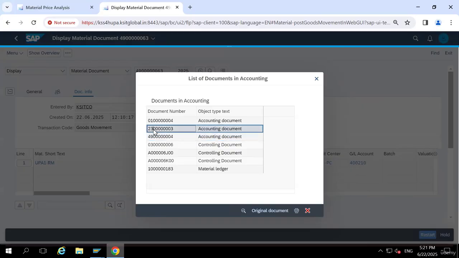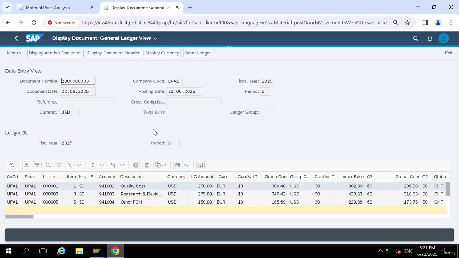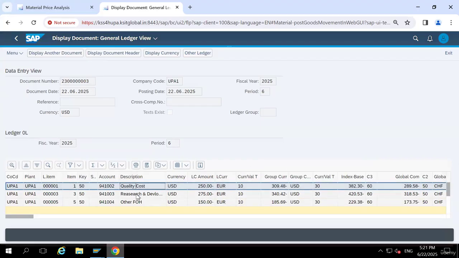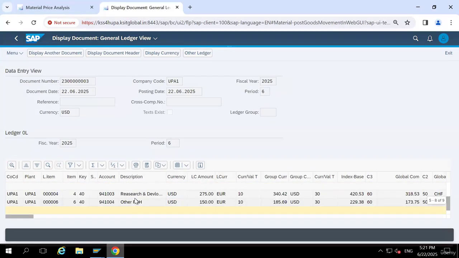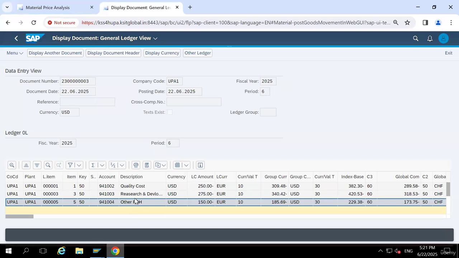This 23 is the overhead accounting document. In this document, debit and credit are both the same GL account. Here, quality cost, research and development, other overheads have a material part involved. Material part involved means expenses incurred. So automatically that document is going to be generated here.